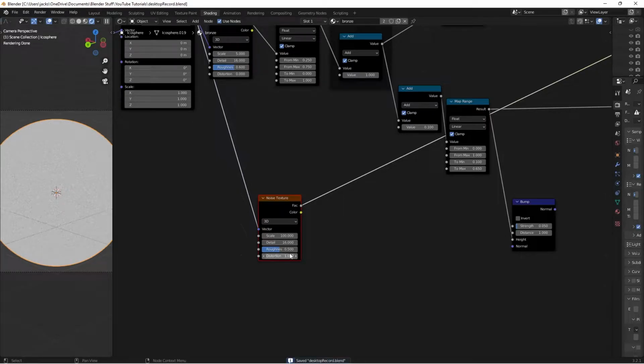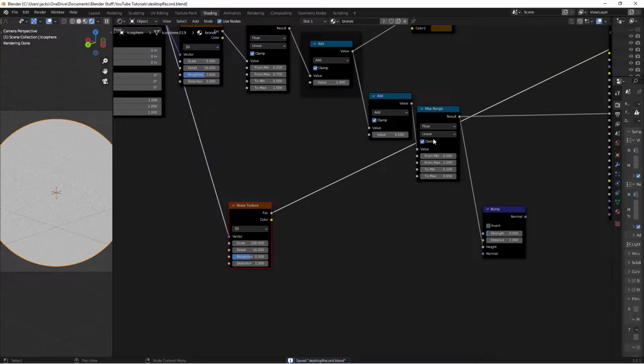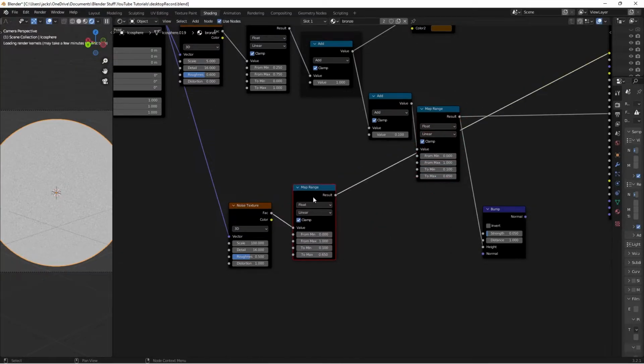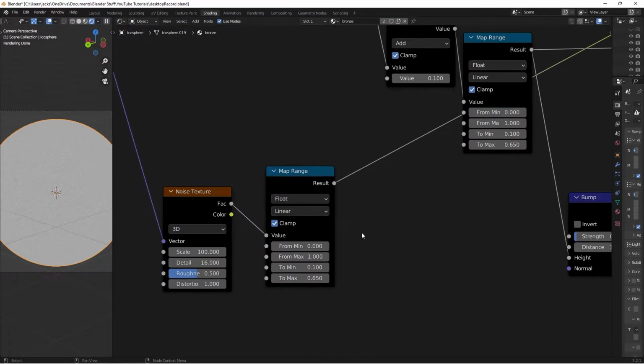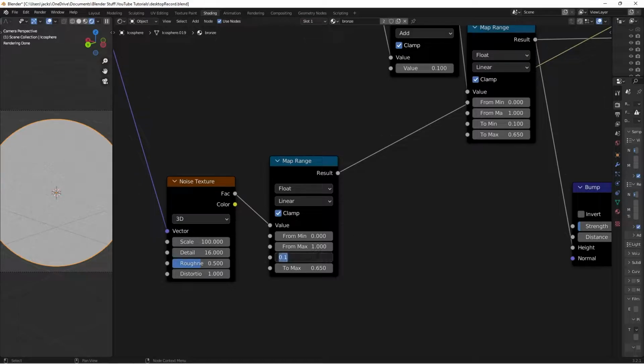Then I'm going to add in a map range node here. So I'll just take this guy and hit Shift D and, oops, not the noise texture. The map range node, hit Shift D and move him in right here. Then the values on this, the minimum I'm going to move to a 0, and the max will be a 0.25. And this is just going to lower the contrast between these quite significantly.